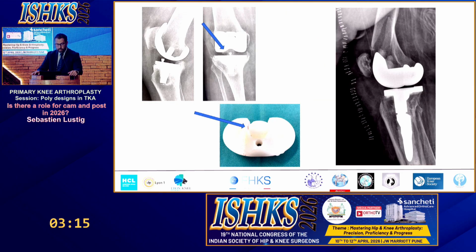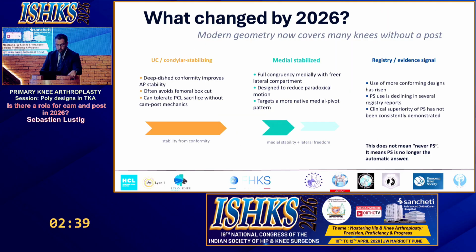These are examples of cases where the surgeon used the post-cam and had to pay a very high price for it. You can see here, trying to restore the native anatomy, maintaining some varus on the tibia. This is definitely not something you should do when you use post-cam, and you can see that the loosening can occur quite early due to the additional constraint between the femur box and the tibia. And also, of course, the classic periprosthetic fracture in the small patient with osteoporotic bone, starting on the box of the femur. So these are the two situations that are definitely related to that particular design.